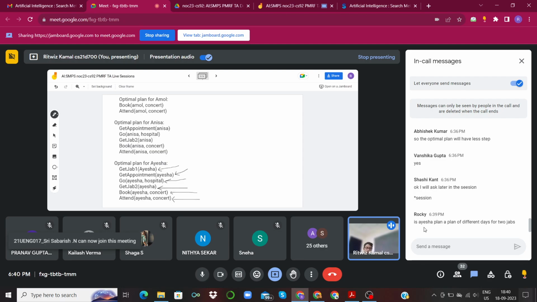So you don't need to concern yourselves with whether these plans are applicable on the same day or different days, unless that is given as a predicate to you. In this problem setting, we are not told to worry about the day, so you need not worry about that. You can simply form the plan as per the predicates and operators given to you. And yes, Sashi, we will discuss this in a later session or in this session even if we have time remaining towards the end.